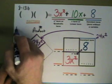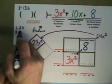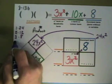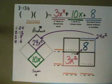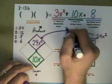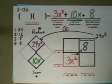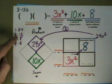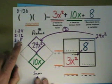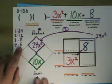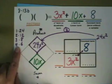So let's see, what will give me 24? I can get 24 by doing 1×24, 2×12, 3×8, 4×6. 5 won't work. So it's going to be one of those sets or pairs of numbers. Well let's see, which one will do that? I'm looking for a 10. I know that I'm basically going to add these instead of multiply them. That would give me 25, that will give me 14, that will give me 11, and this one would give me 10. So I want this one.